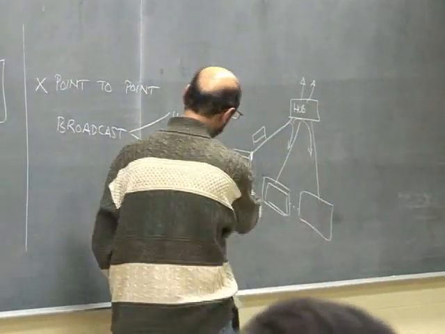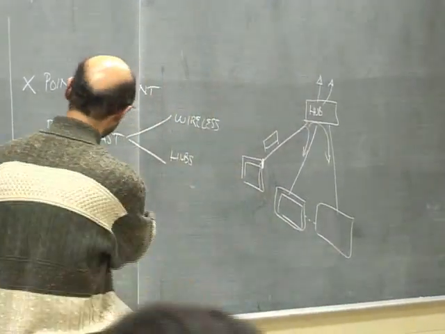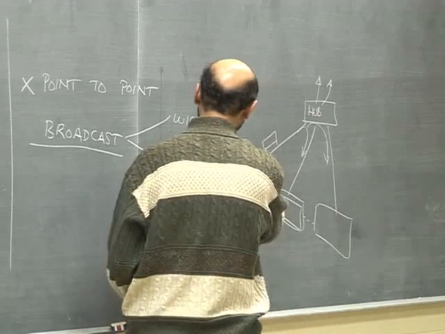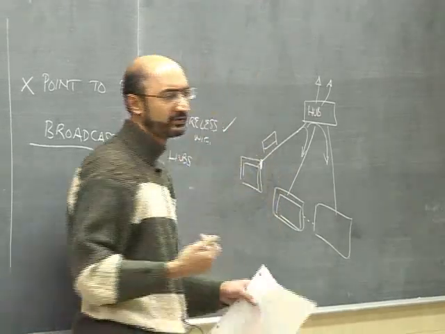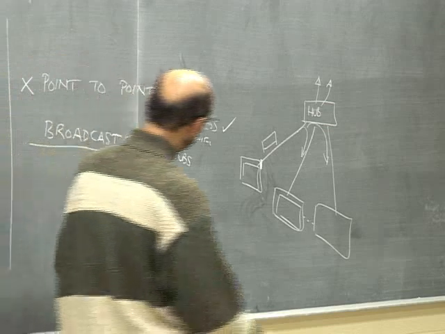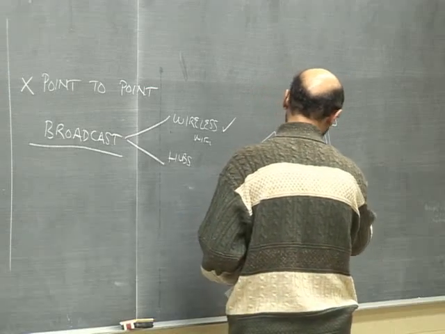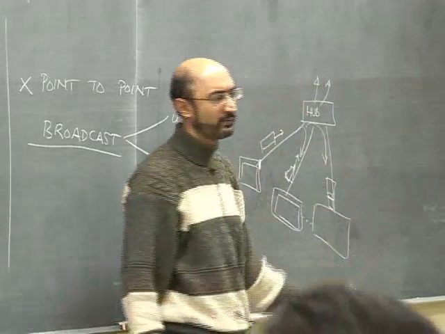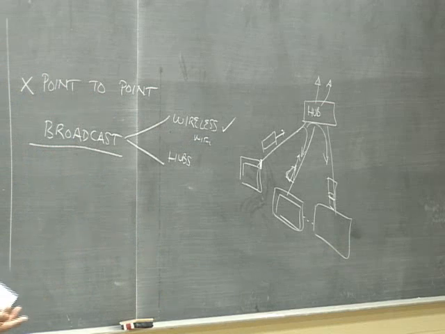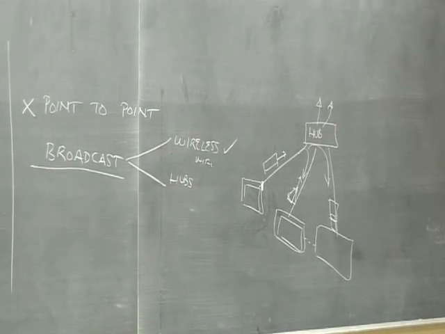Okay, so what we have here is these hubs, in Ethernet hubs in particular, are pretending to be wireless, and so we have broadcasts there, and so we have these broadcast mediums arising both in wireless, Wi-Fi, for example, and Ethernet hubs, which simulate a broadcast medium. In both cases, we need to solve the multiple access problem. Why? Because if, for example, both of these were trying to talk to this guy at the same time, they both put a frame on at the same time, both of them would be received one on top of the other at that receiver, and they would both collide, and you would not be able to make them out. And so you'd have a collision, as they call it. And so you'd have exactly the same problem as if both of these were talking at the same time, okay? So you want to make sure that only one person talks at the same time.